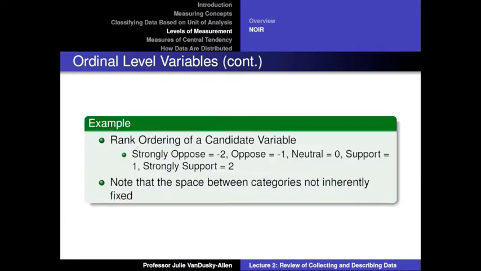For example, many surveys ask respondents about the extent to which they support a candidate. The surveyors divide the support answers into numerical rank ordered categories such as strongly oppose a -2, oppose a -1, neutral a 0, support a 1, and strong support a 2. As you can see, the least support has the lowest value, -2, and as the respondent's support increases, the value goes up by 1. However, note that while there is inherent numerical order in the data, the spaces between the categories are not inherently fixed. A survey respondent might feel that there is a huge difference between strongly oppose and oppose, but a small difference between oppose and neutral.